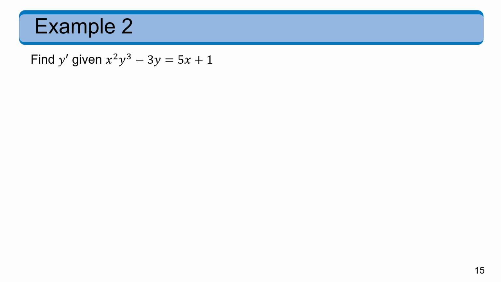So if you remember, the first step is to take the derivative with respect to x on both sides. Because we have a sum and difference on the two sides, I'm going to go ahead and split it up into the individual terms. So we have the derivative of our first term on the left minus the derivative of the second term, and make sure you're putting d dx for these, right? Because we're asked to find y prime, which implies y is a function of the other variable, in this case x. And on the right, we have d dx of the first term plus d dx of the second term.